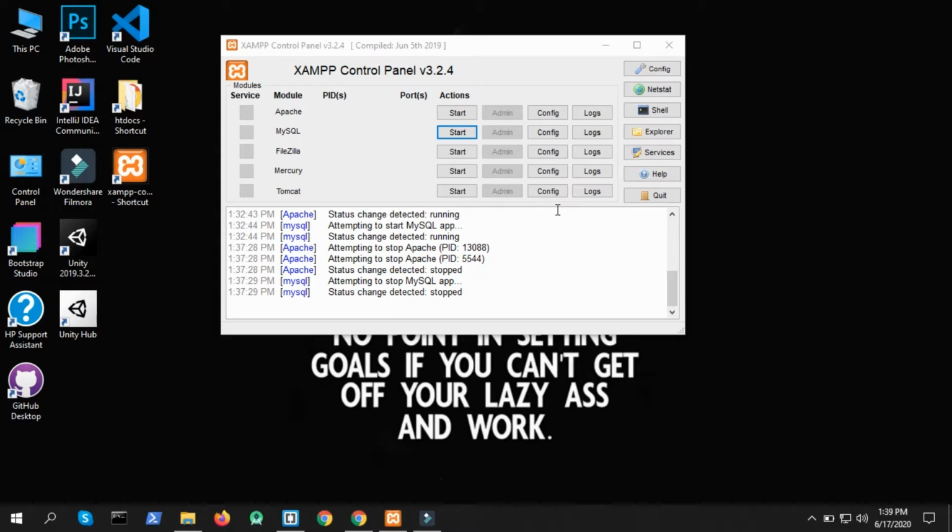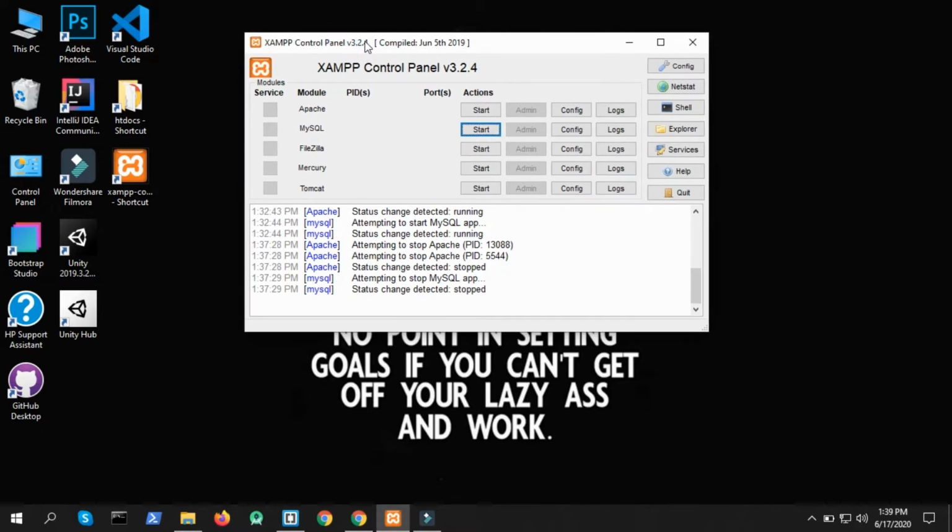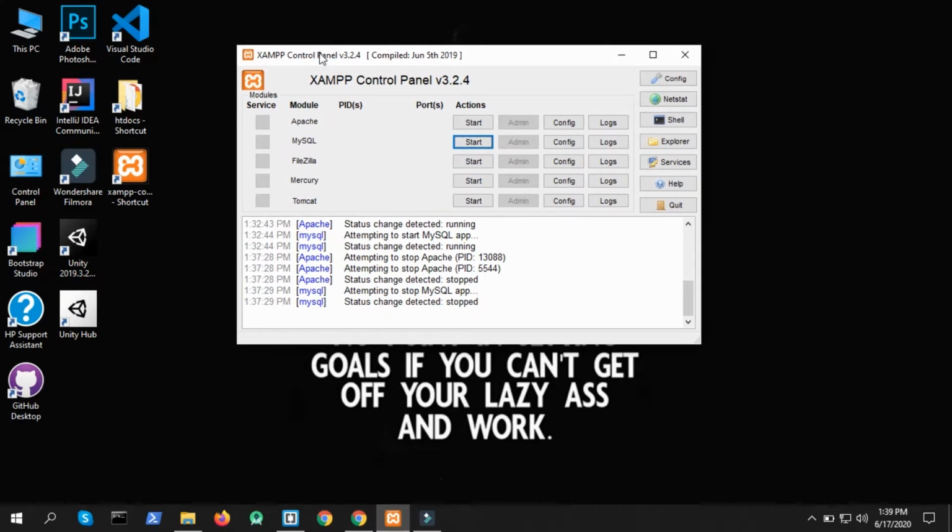So first of all, we need the server. In order to use a server on our PC, I have downloaded XAMPP. You can just Google download XAMPP and download it from them. The installation process is very simple. You just click next and it will install itself. So it is very simple, right? Now we have Apache and MySQL inside it. Apache is the server and MySQL is the database.